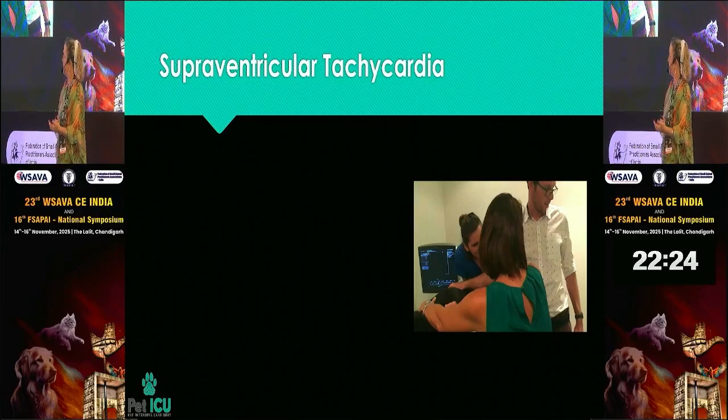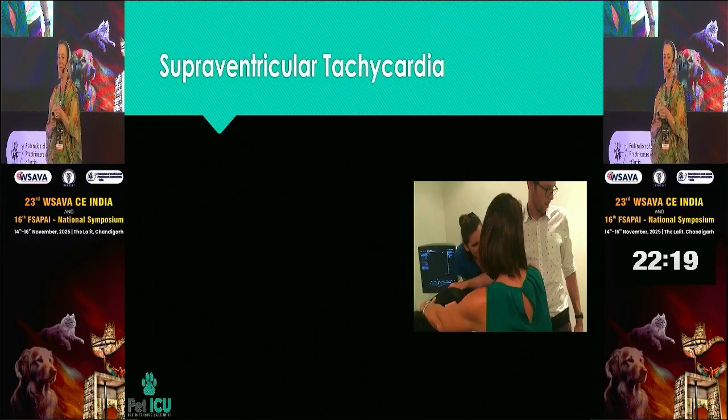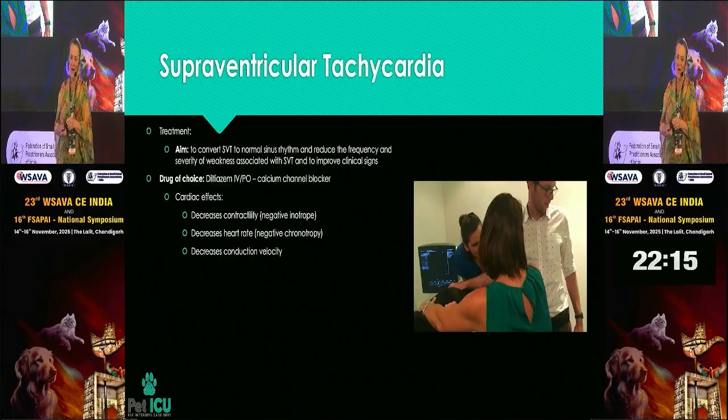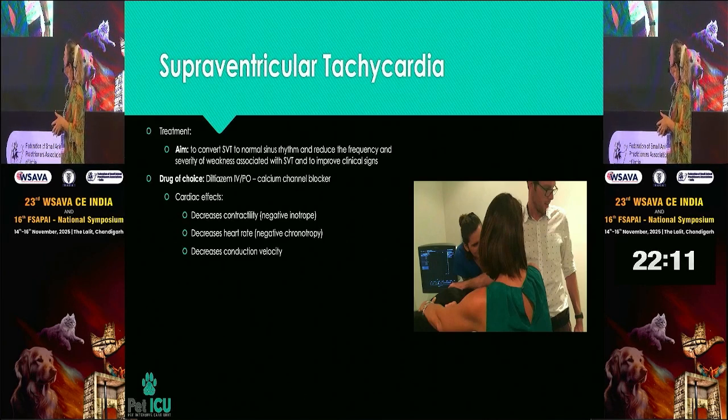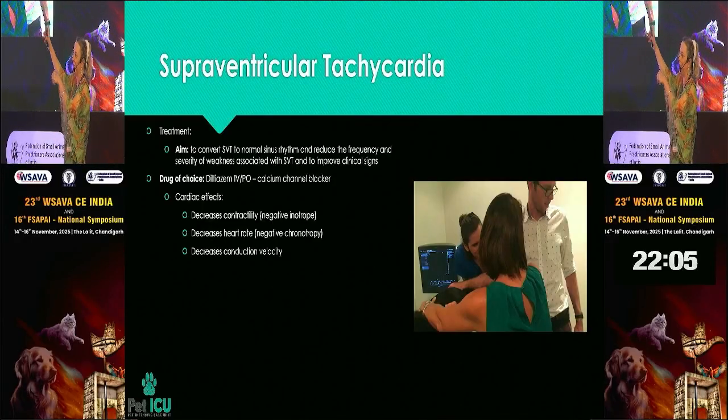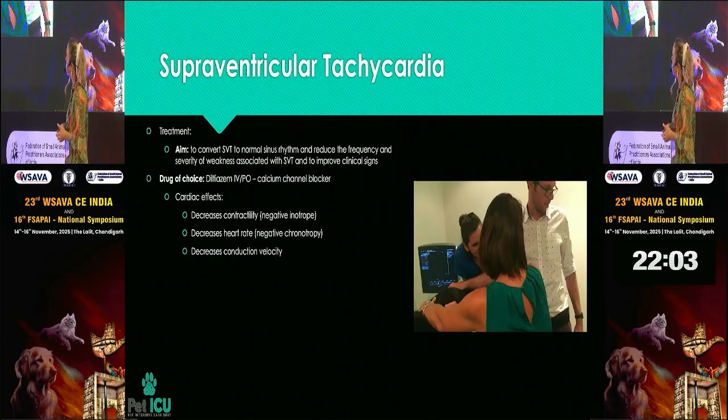This was actually a supraventricular tachycardia, and I did find an old video from before we had our defibrillator. You'll see this is our cardiologist, Fiona. We've been trying to convert this SVT into normal sinus, so you're trying to break that and get the AV node to take over again, instead of this site on the atrium that's just going kind of crazy.